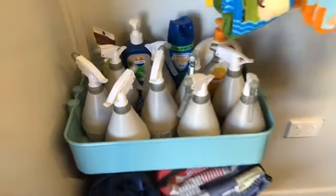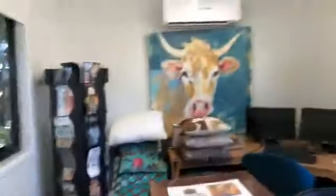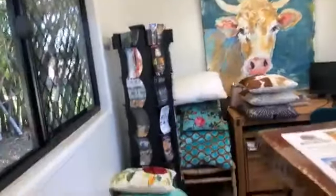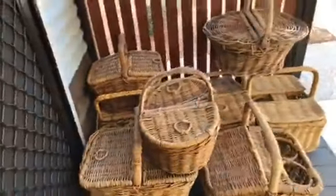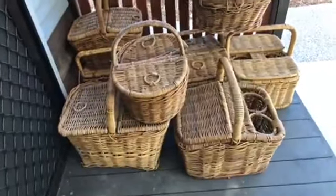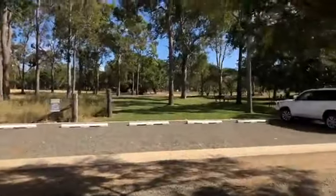And then we have our hand sanitizer — yes, everyone's got it at the moment and it's back in stock, which is great. My cushion obsession is coming out, which is great because I get to buy lots of beautiful throw cushions for our picnics. When you come and do a VIP picnic on the weekend with us, you get an amazing vintage picnic basket, some cushions, a rug, and that beautiful outlook.